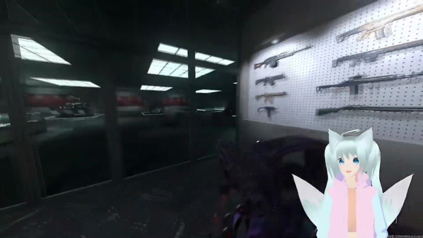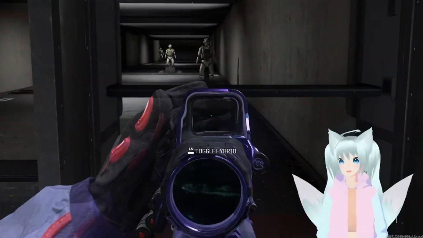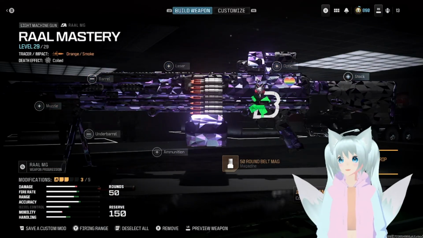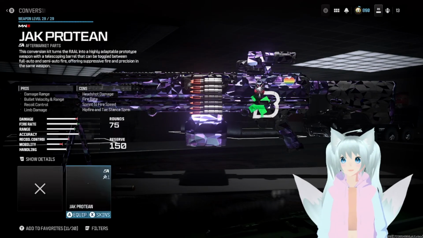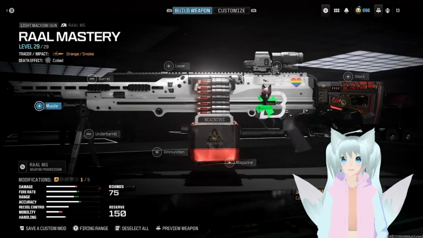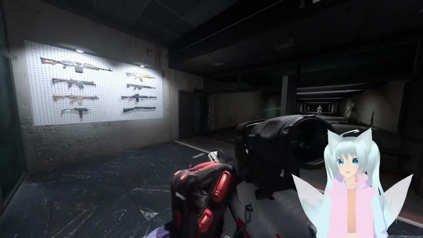This is JAK Protean. This is an aftermarket part for the RAL LMG. I'm going to actually leave this thing with absolutely nothing. I'm going to take off every single attachment except the JAK Protean. I'm going to take off the camo just so you can see it as is. Obviously, I have a black cell blueprint on, so you're going to get that little bit. So this is JAK Protean. You're probably wondering what this thing does.